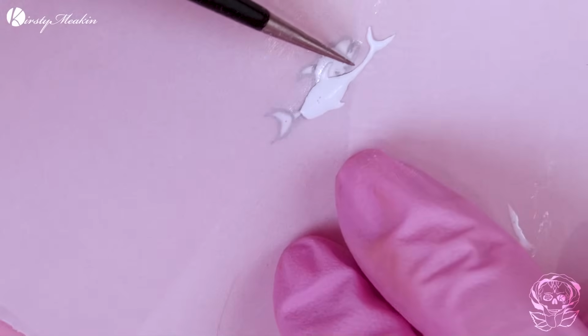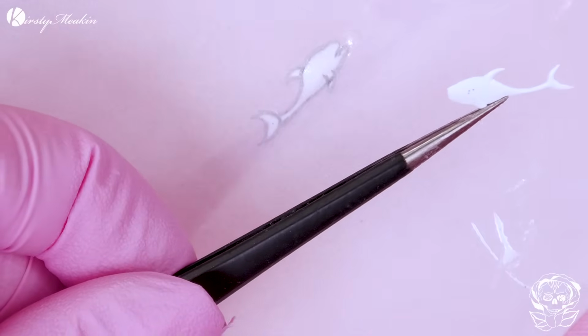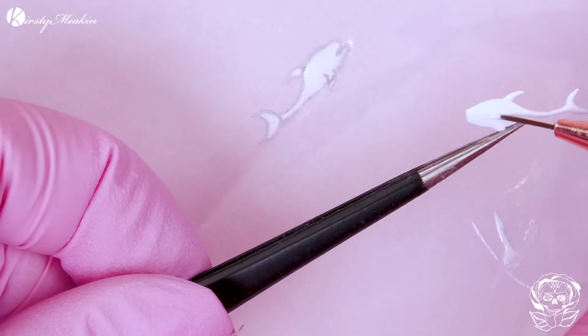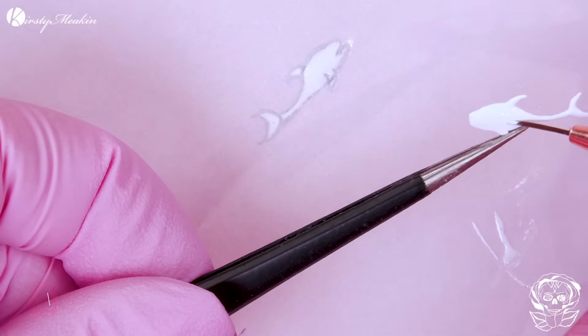You wiping the sticky layer off? Yeah, I've managed to get some glitter in it from somewhere, I don't know where. So I'm going to cover that up. It's going to have glitter in anyway, isn't it? I know, but it's not supposed to be there. That's slightly annoying me.